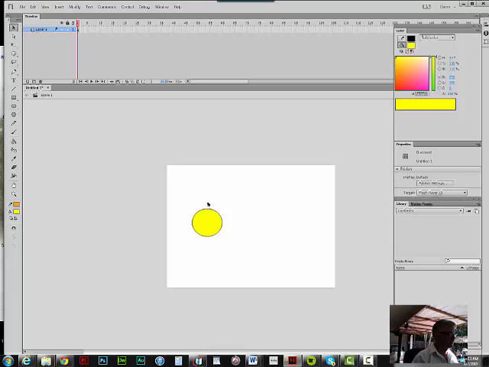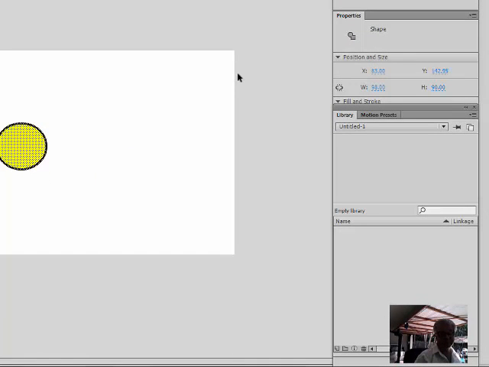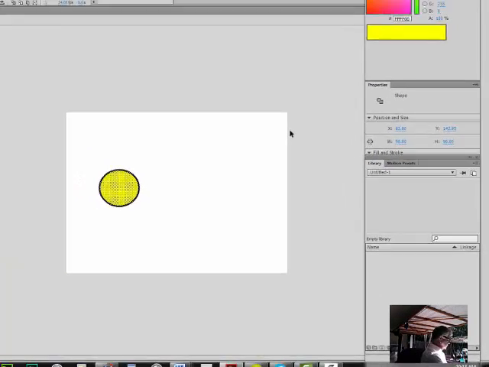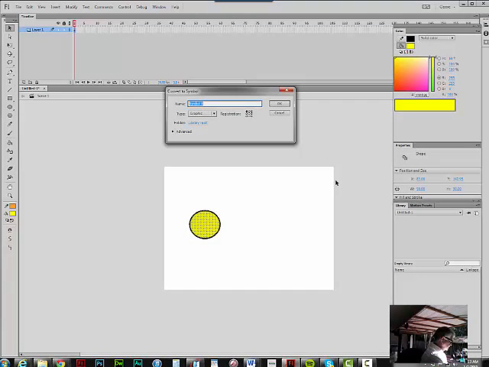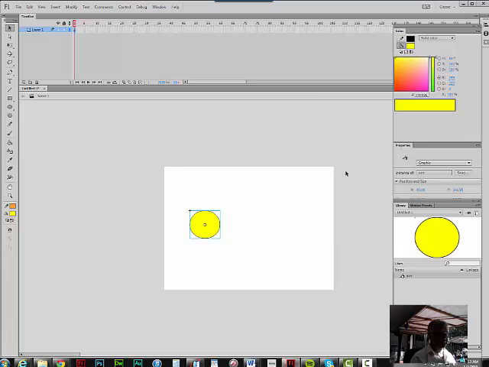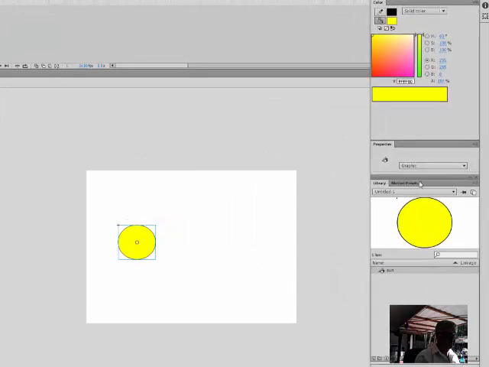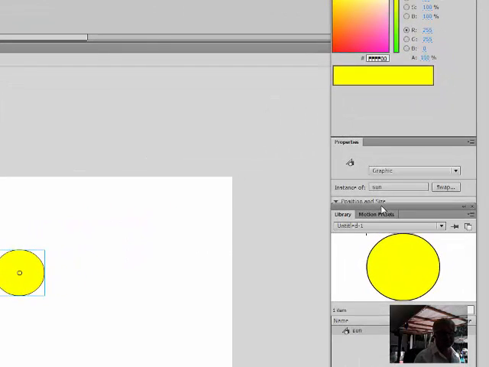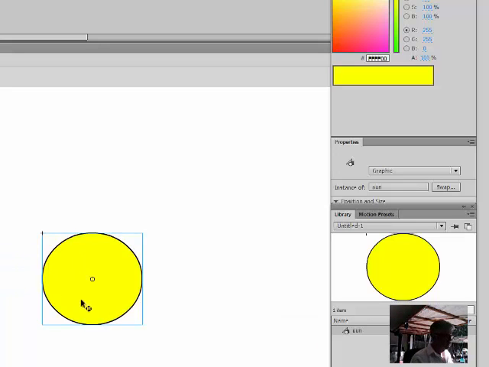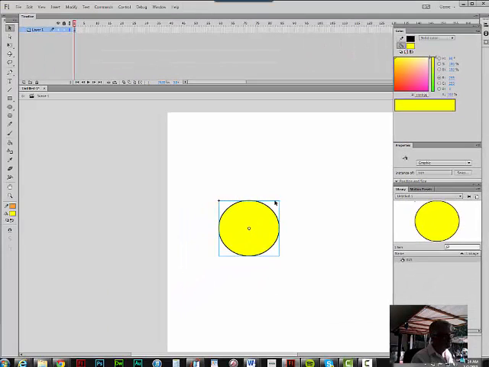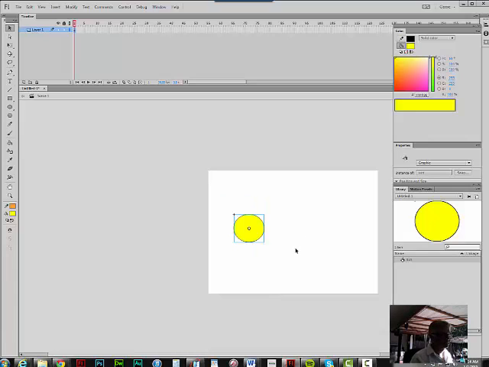And then I'm going to double click it, because what I want to do is make a symbol out of it. F8, sun. There it is. You see it in the library. There's my sun. Without turning something into a symbol or a drawing object, you see this little bounding box here? See that? Little blue line around it. You can't tween. So you need to do this in order to tween.